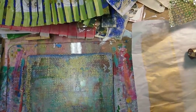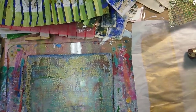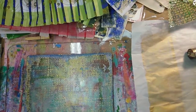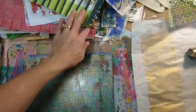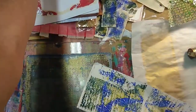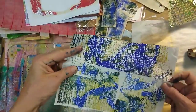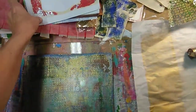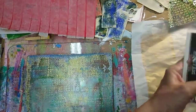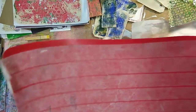Okay. I think next I'm gonna, what am I gonna do next? I think I'm not going to do any more of these. That one was enough to know kind of what it'll do. These are the other part of those deli paper things. I think those will make good collage stuff, so I'm going to leave them alone. I think I'm going to work on this right now and make some. I may need to do this, though, as the ghost, so it won't get goopy.